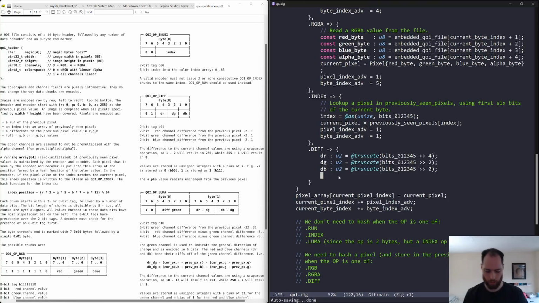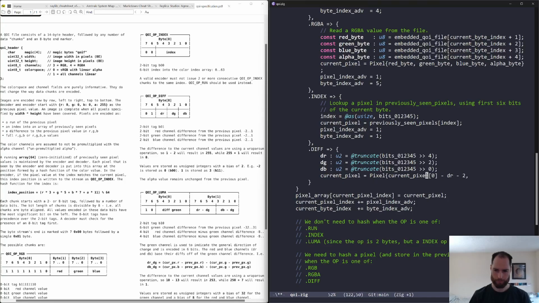Okay, so we could say then the current pixel. I want to do the following. I want to say the current pixel is equal to current pixel 0 minus the dr minus 2.